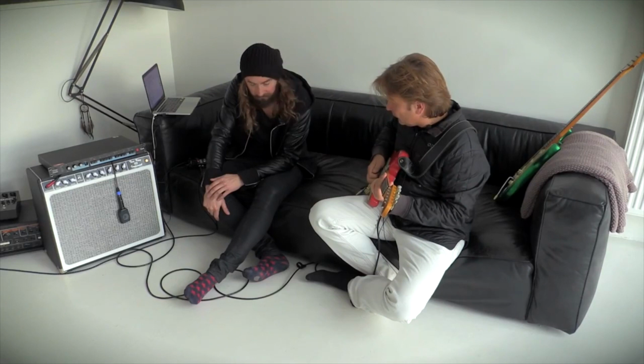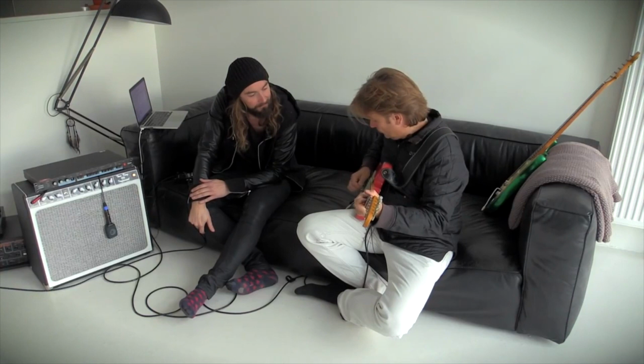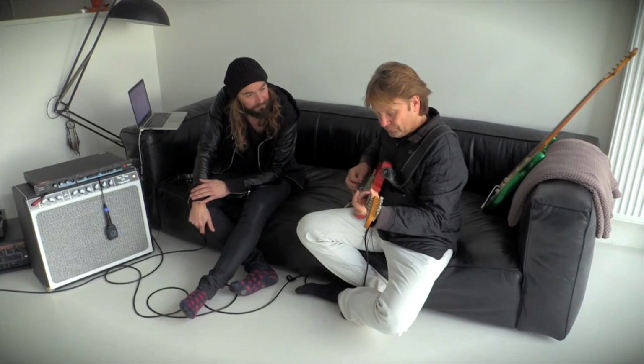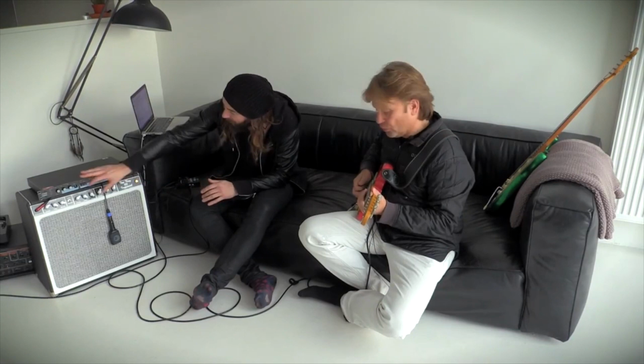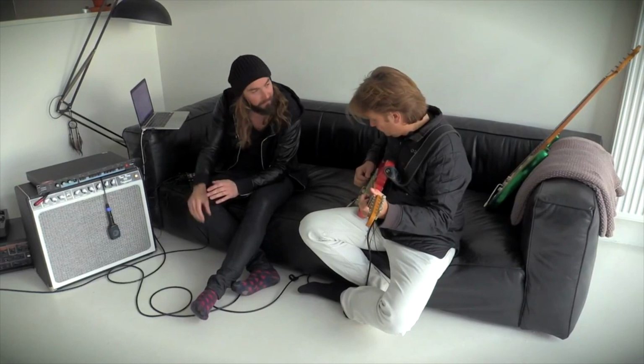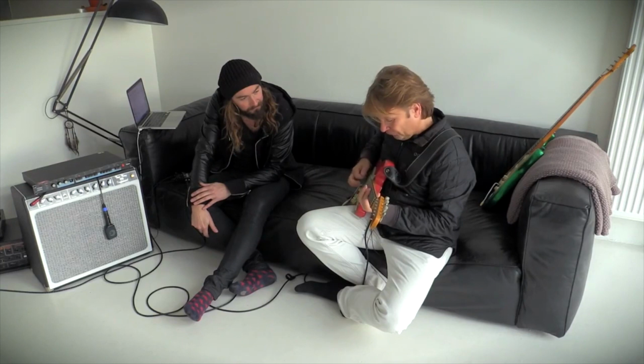And the last one, let's switch over to the Lexicon again and pick the shortest decay time, which is barely noticeable. It's just a little atmosphere around the notes. You can just hear it kind of open up the sound a bit. And then we can do the same thing, just backing the decay all the way off. Yeah, you can hear it close.